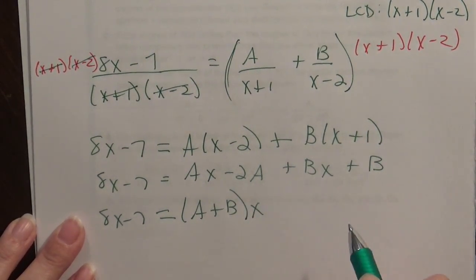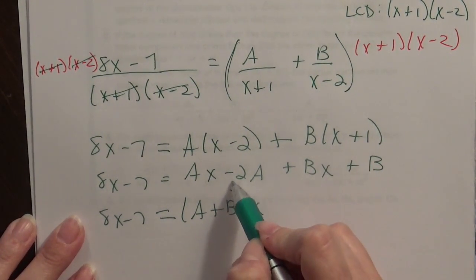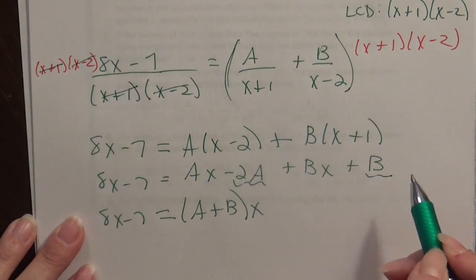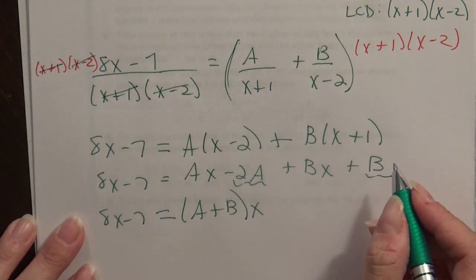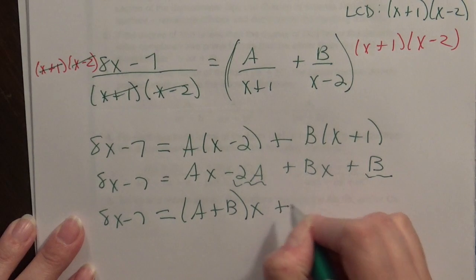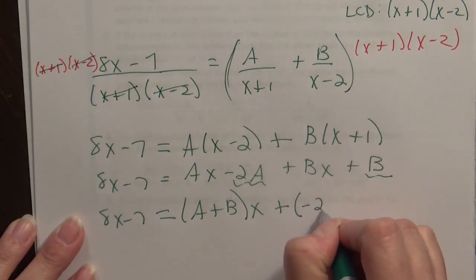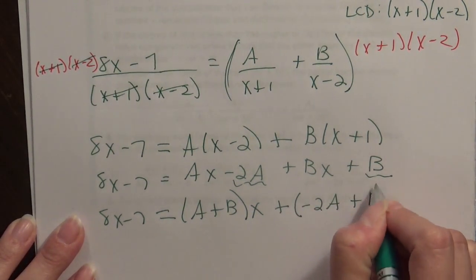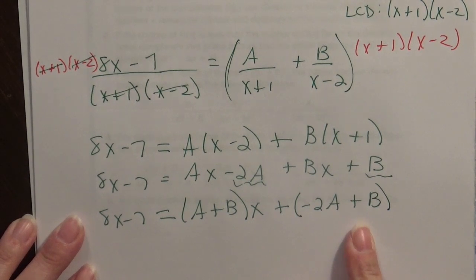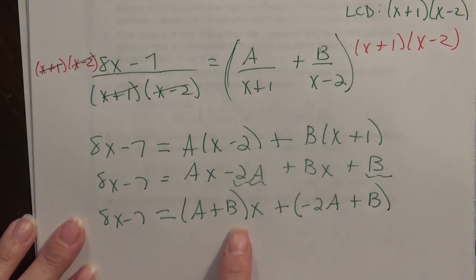And then the terms that don't have x, the negative 2a and the b, they need to be combined, or at least put together. So we'll say plus, and then we'll put parentheses, negative 2a plus b. We don't know how much that value is, but we know it's a constant. It's just a number. All right, so just look carefully at what you have. You've got this term, a plus b times x, and then you've got a constant, negative 2a plus b over here.